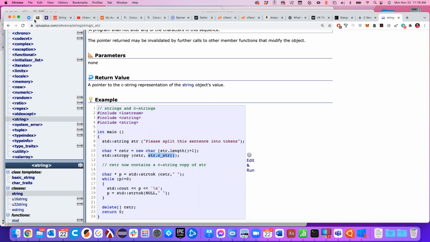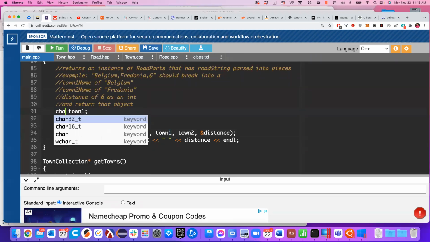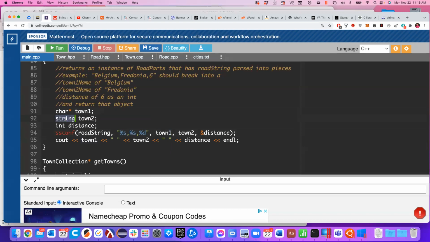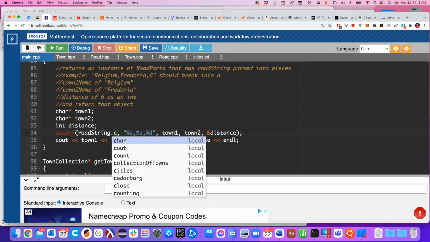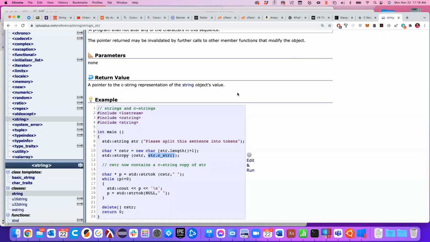Got it right there. That's a function, right? Yep.